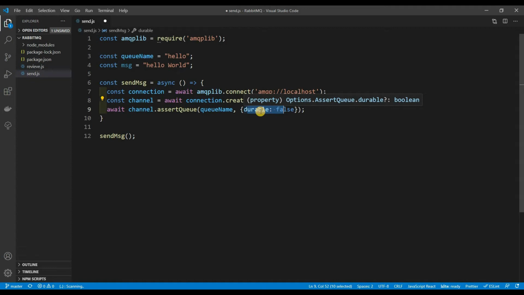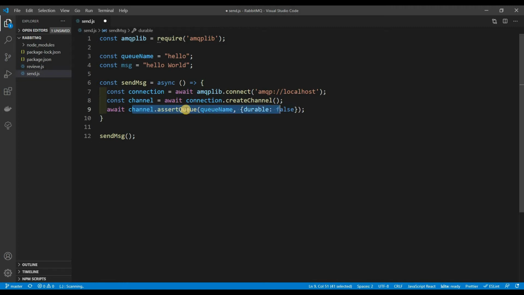By default, I think persistence is off. I'm not too sure. But anyways, durable does not mean persistence, okay? Persistence is another thing. So durable, if we set this to true, which we did not, then if there's a RabbitMQ restart, it's going to create that queue once again. Since I set it to false, it's not going to create that queue again. Just wanted to let you know, all right?